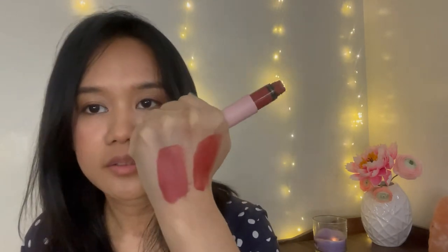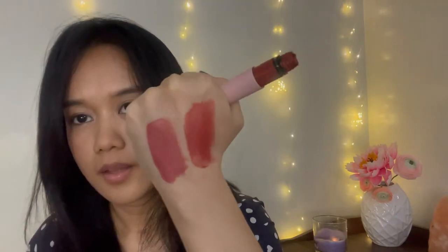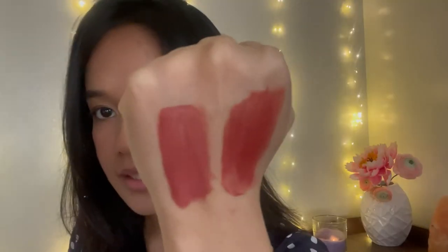Now this one is 'Eyelid' from the Chiffon Signature. The smell is kind of similar but the Chiffon is just stronger. Comparing the two swatches — the Chiffon Signature has a bit more of a brighter undertone and a bit more shine to it. The Rouge Signature has a more muted, mauve undertone with a hit more of brown, whereas the Chiffon is more red with a brighter undertone. You can see the difference.